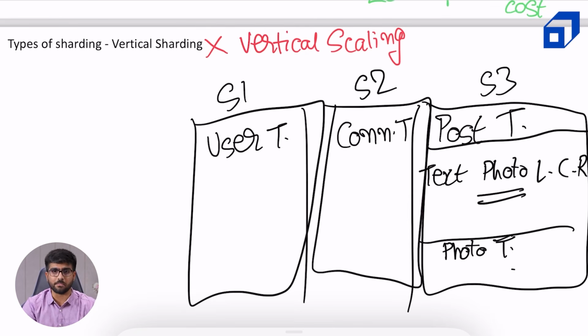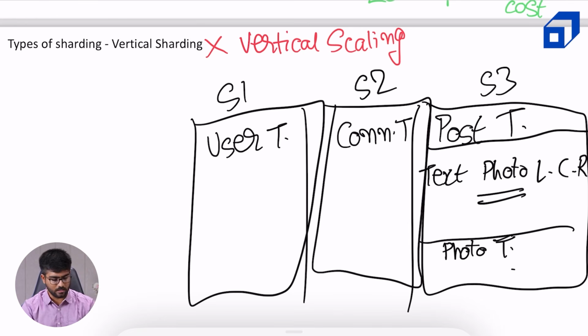Now this leads to a schema change. Obviously, we might need to incur some downtime as well because our features have changed. People have started behaving in a different way than what was expected when the sharding was done earlier. So now our sharding approach has changed from horizontal sharding to vertical sharding, wherein we divide different features into different shards. Now, why is this approach beneficial?